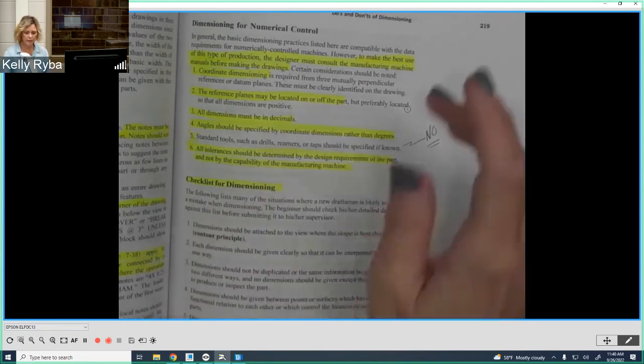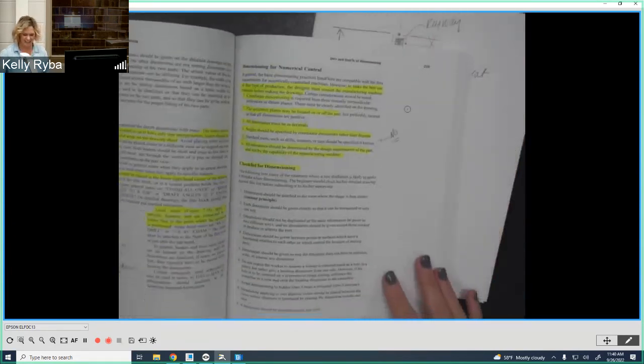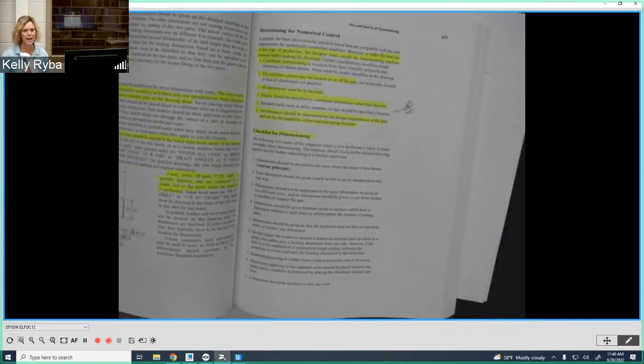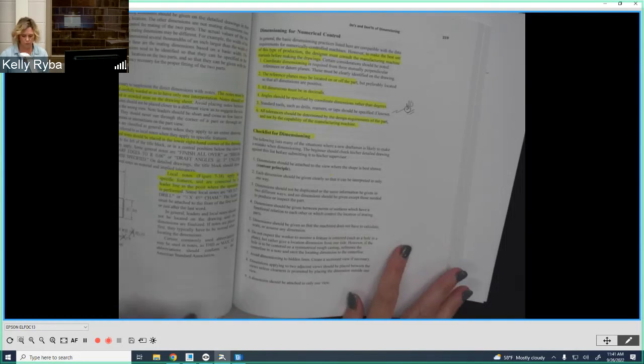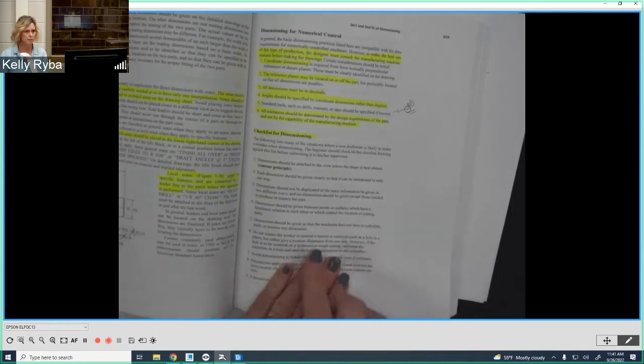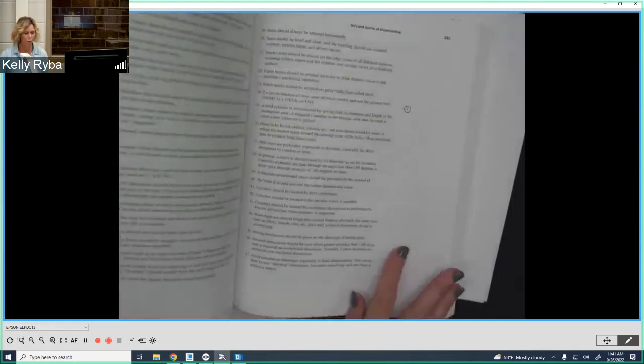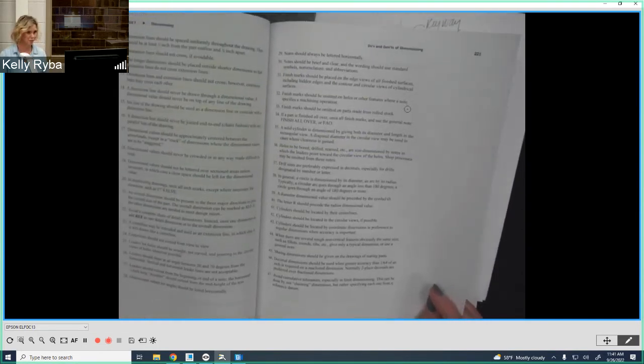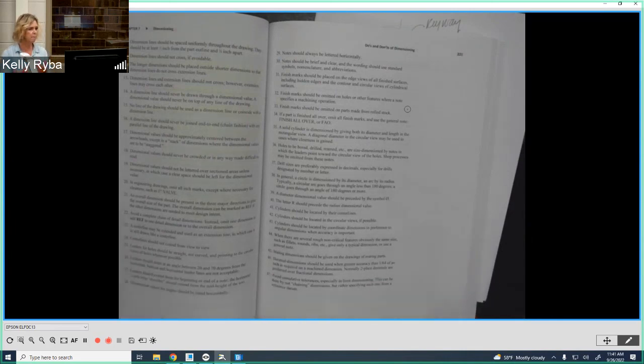And then at the very end here, and some of these have been mentioned as we've gone through, not each and every one of them specifically, but starting on page 219, there is a checklist for dimensioning, all right? There are 47 things over the next 2.5 pages that you want to keep in mind. Now, I am not going to read each one of these to you, but it's a nice list to pull these things back into the front of your mind as we go into creating detailed drawings, okay?